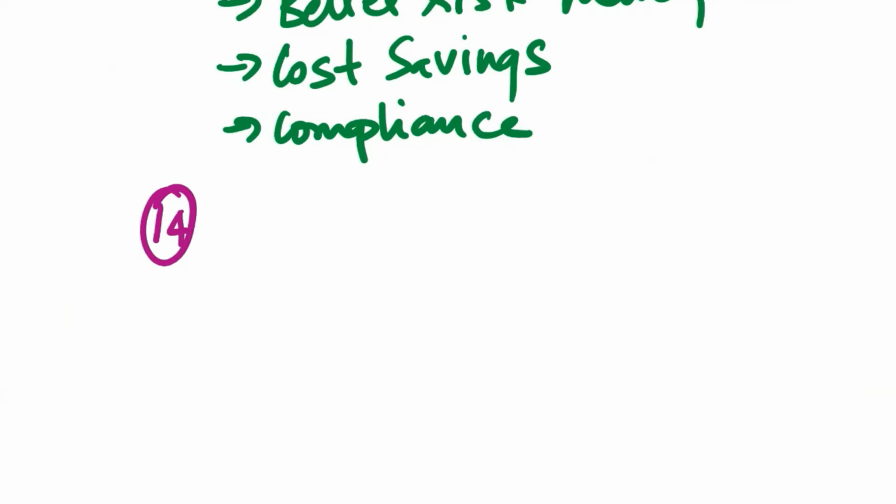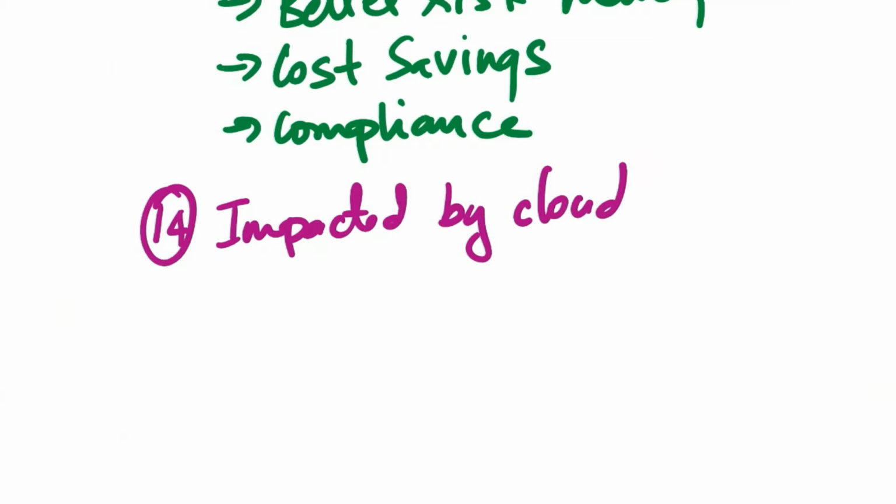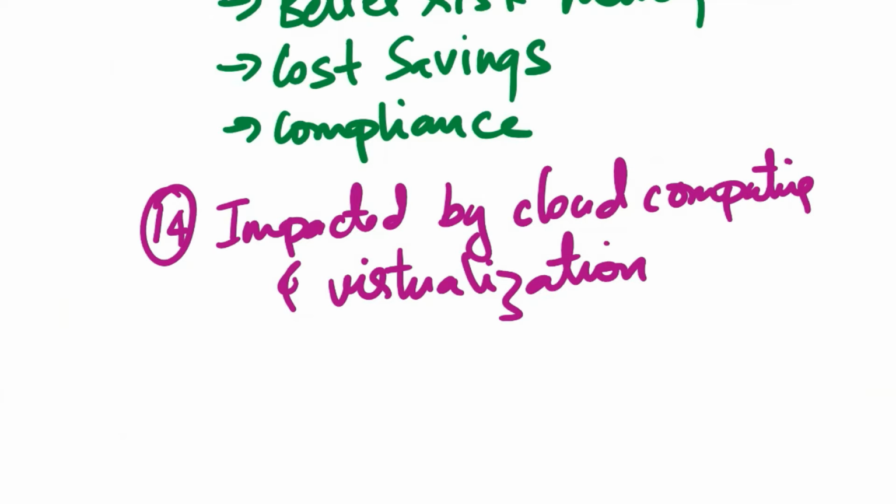How is vulnerability management impacted by cloud computing and virtualization? Vulnerability management is significantly impacted by cloud computing and virtualization in various ways. While these technologies offer numerous benefits, they also introduce new challenges and considerations for securing an organization's infrastructure. Let's see some of the key ways vulnerability management is influenced by cloud computing and virtualization.